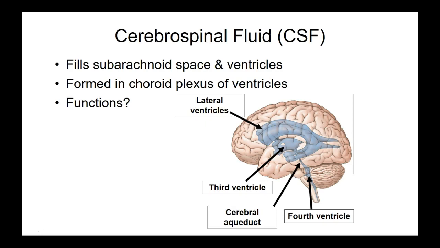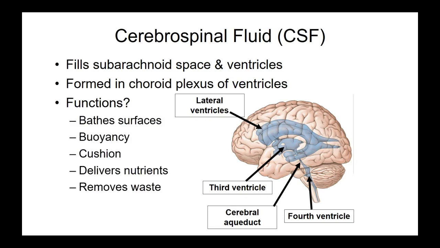Now, with respect to waste removal, how important are ions in the function of neurons? Well, think about the action potential. That's all about the movement of ions, right? If you have an ion concentration that's out of balance, is that neuron going to function properly? Probably not. So electrolyte balance and ion concentrations are one of the many things that cerebral spinal fluid helps with. It's not the only thing out there that helps with making sure neurons function properly, right? So here, talking about buoyancy, which is involved with also cushioning, delivering nutrients, removing waste.